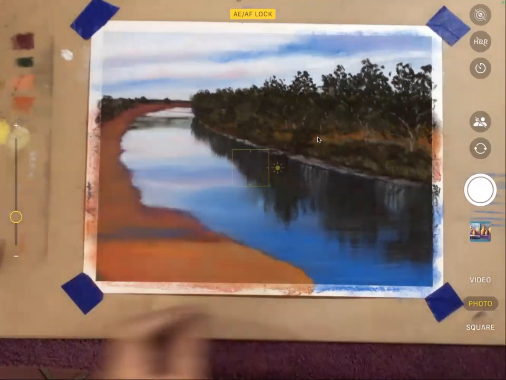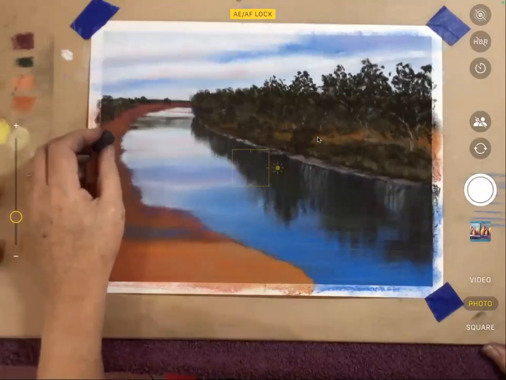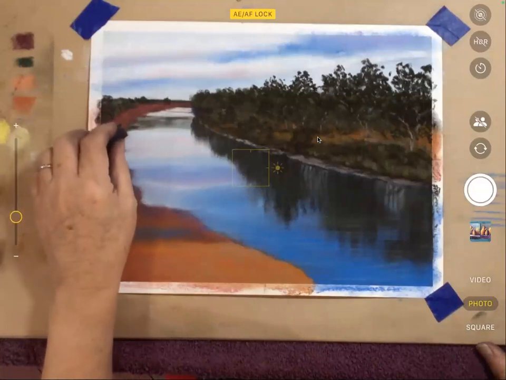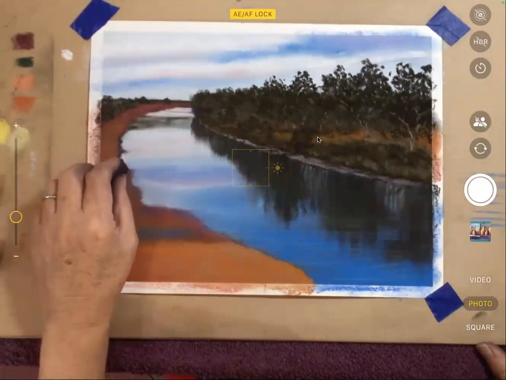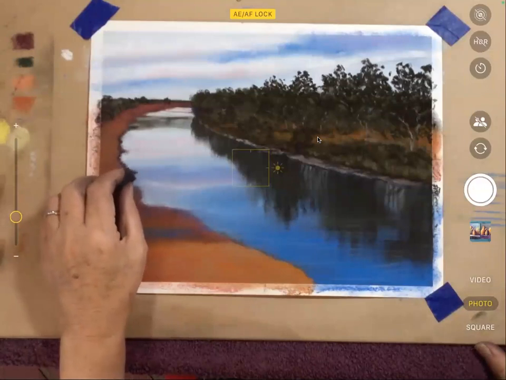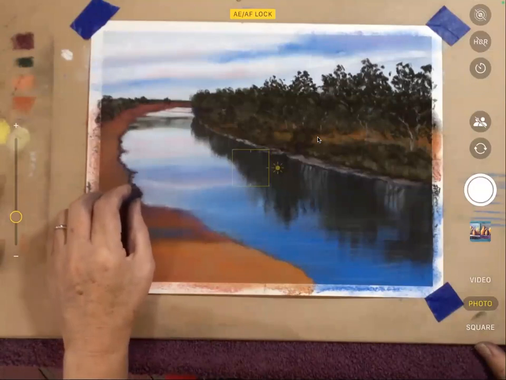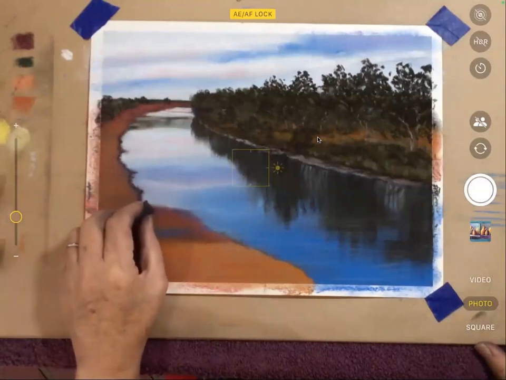Okay. So we need to make that wet again. So let's grab our blue violet again and just very softly mark around some of the edges of this here. Okay, so you don't want to press too hard. Just want to lightly mark in where the water and the earth meet because it's wet there. So we've got to make it look a bit darker.